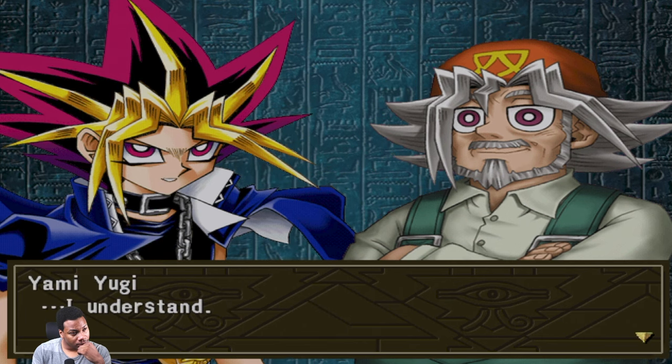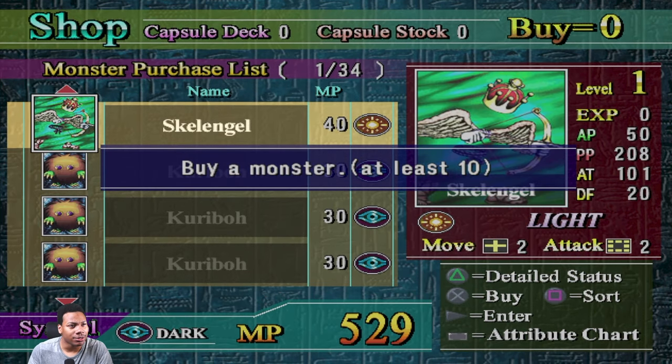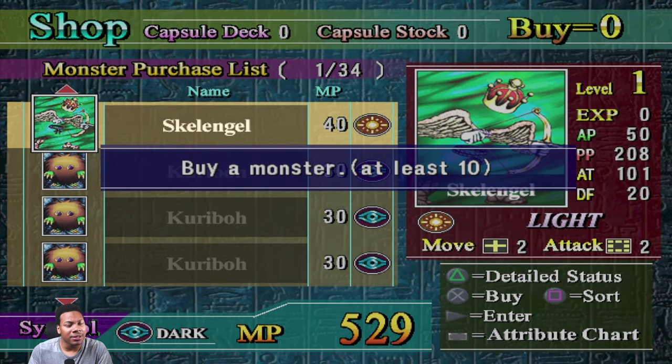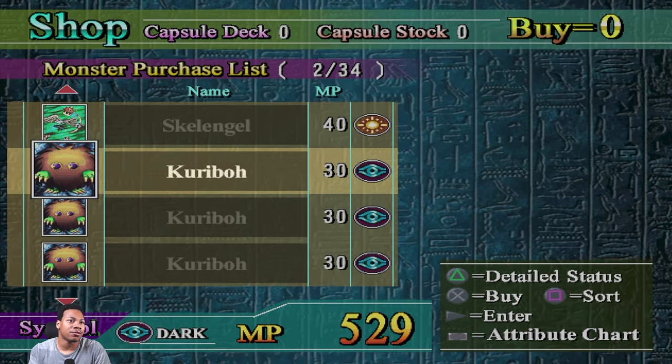I understand. Can you show me the monsters? Yeah, show me the money. I mean, show me the monsters. What we got? Skelegon? Oh, shoot. Okay, so that's the MP. I got to battle monsters with this? Oh, man. So maybe that was the thing I didn't really need then. So I guess I can always come here and buy some monsters from them.